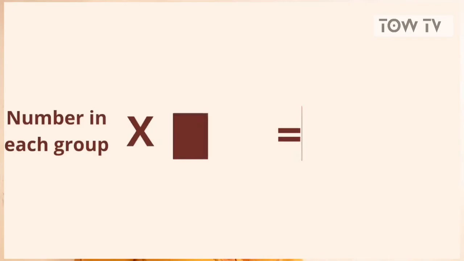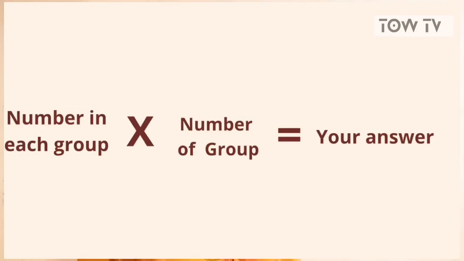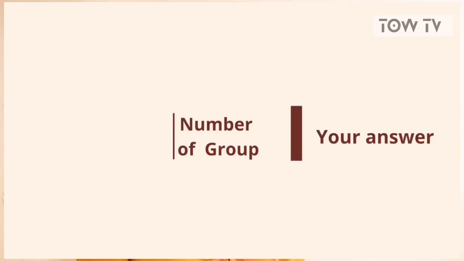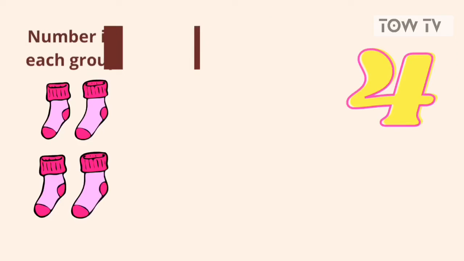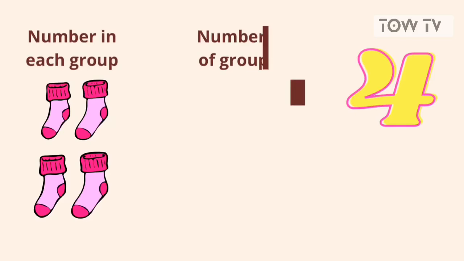Remember that previously we've said that the things to look out for when solving multiplication is, 1. Number in each group. Now, how many socks do we have in a group of socks? Or let me use a keyword, pair of socks. How many? 2. Correct. You are very correct. We have 2 socks in a pair of socks. Now, what do we do? We write down our 2. The number in each group of socks is 2. So let's write down our 2.